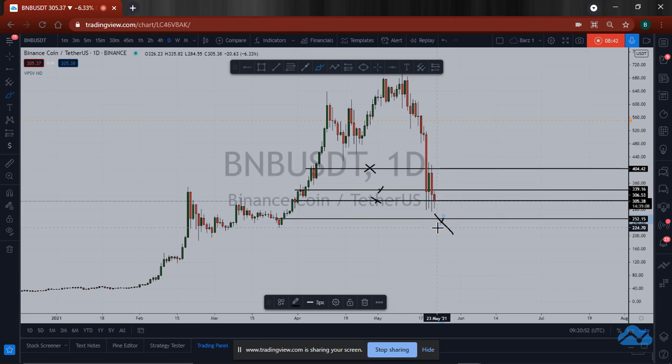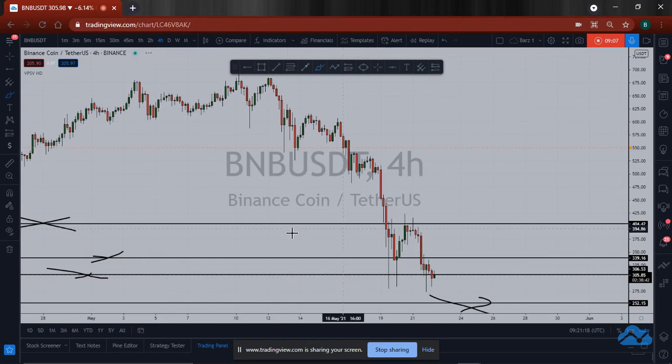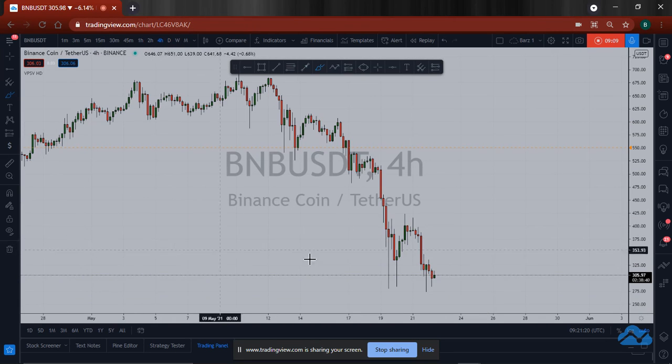couple of days. However, we could also see price reject from this level of demand here, right? So if we're going to get a sell opportunity from this level to this level, then we have to observe price action on the 4-hour and the 1-hour time frame for bearish trade setups. Then you could look for a nice sell. So let's go over to the 4-hour time frame. Let's see what price action we have.